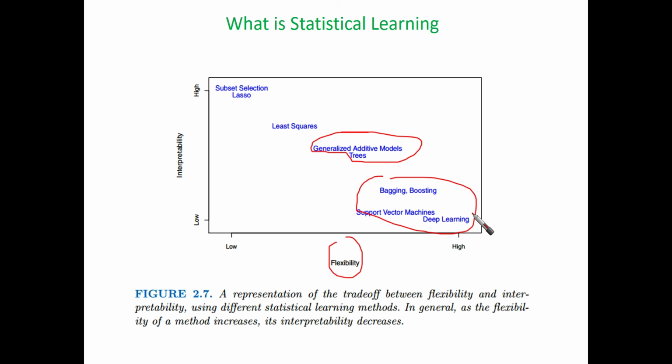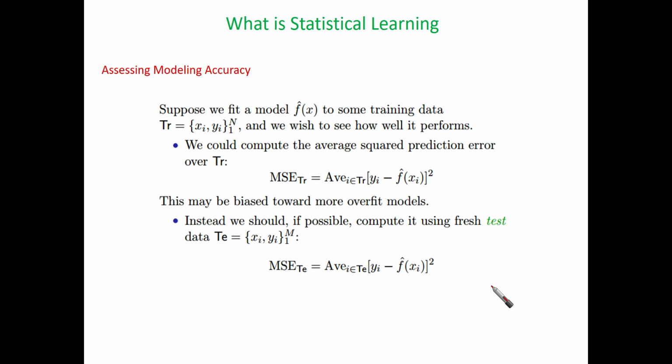Now in statistical learning, we try to make a balance between interpretability and flexibility. In machine learning, sometimes we don't care about interpretability, we just try to increase the accuracy, and we go for whatever works. That's why in the machine learning domain, deep learning and support vector machines are okay. But when it comes to inference, that is, how variables play a role over your output variable, at that time we need some sort of idea of inferencing, so we need interpretability also. So then we need to have some sort of modeling accuracy.